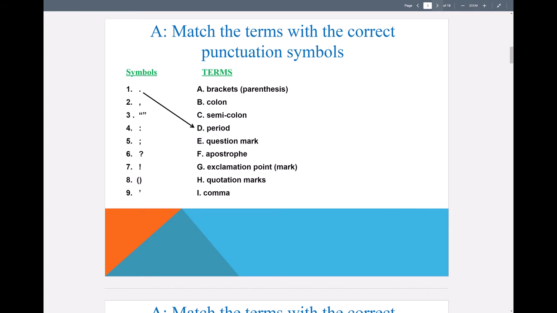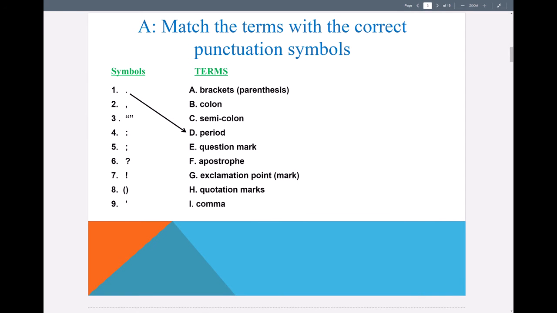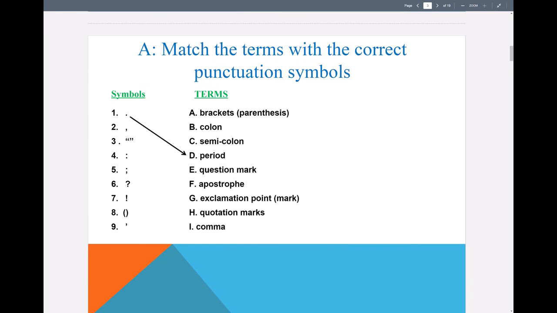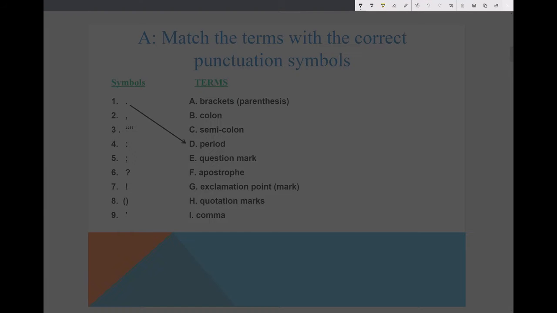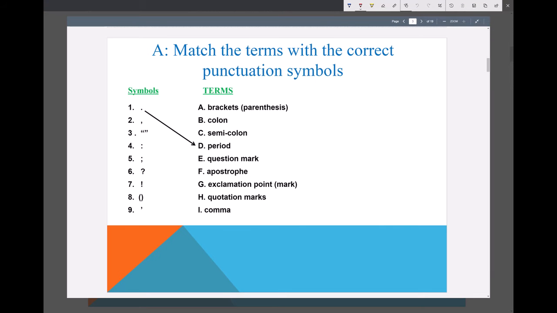So let's try another practice. See if you can match the symbols with the terms. Make this a little bigger. There you go. You can pause the video, write down the symbols and the terms, and see if you can match them. I'm going to try it too. Alright, so the first one's a period, and I'm going to try here. Oh, what do I think this is? The comma. Okay, I'll try that.